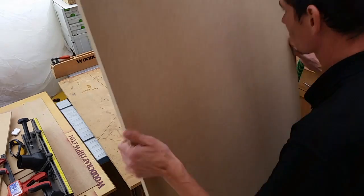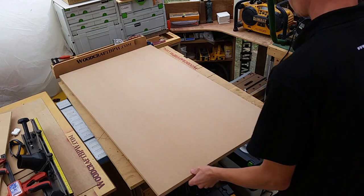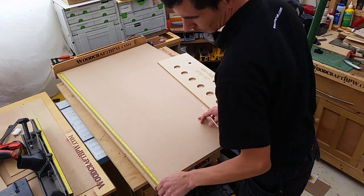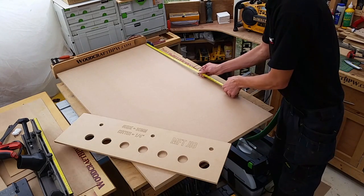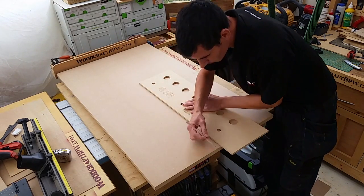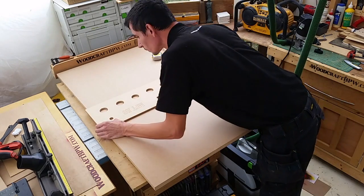We decided to use a 25mm sheet of MDF. With hindsight I should have gone for 18mm. That was going to come back and bite me later on because of the thickness of the board. I'll explain that in a little while, but first thing I did was work out roughly where I wanted the holes to be centred so that I didn't have too big a gap or not quite enough land at any one end of the board, and basically spaced them out fairly evenly.